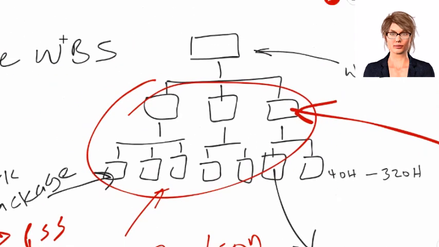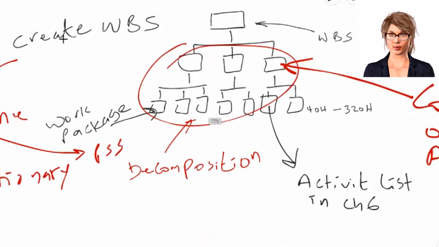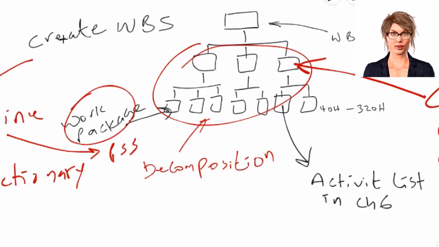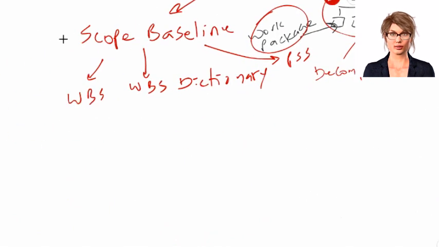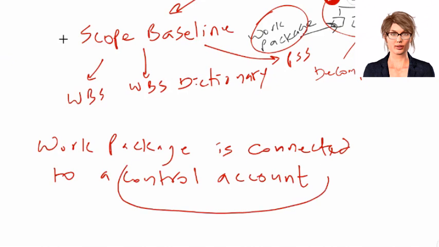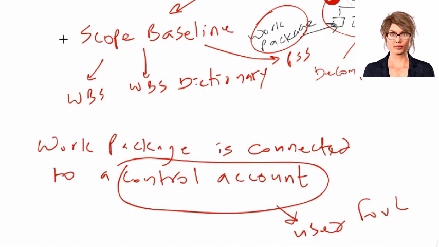Work package. A work package is the smallest component of a WBS. Work package can be scheduled, measured, estimated, monitored, and controlled. A work package is connected to a control account in the WBS. Control account. A control account is a management control point of the WBS above the work package level, which helps define a framework for schedule reporting such as earned value reporting. Control accounts may contain one or more work packages, but a work package can only be associated with one control account.